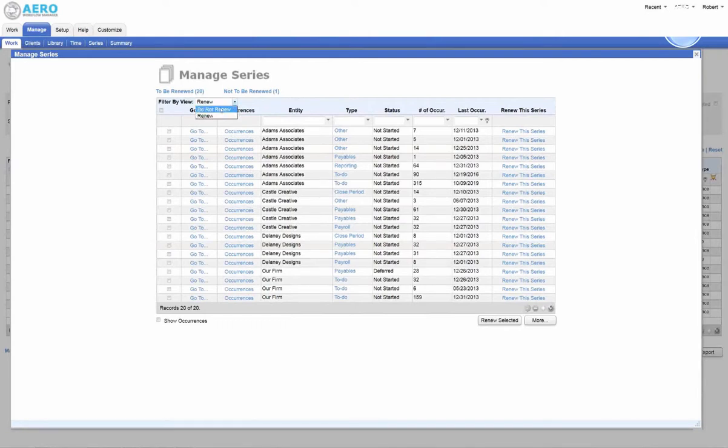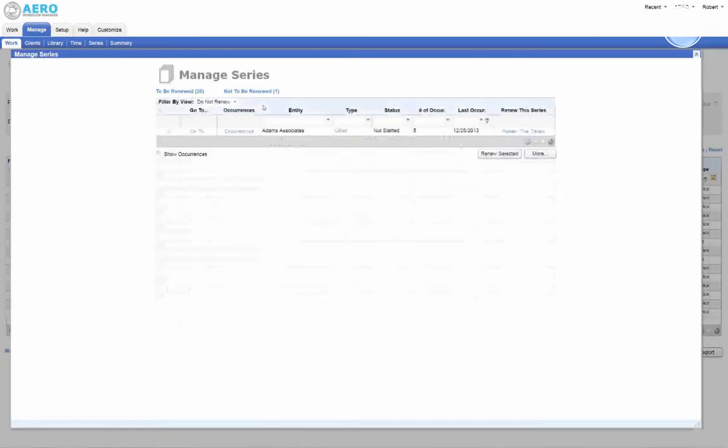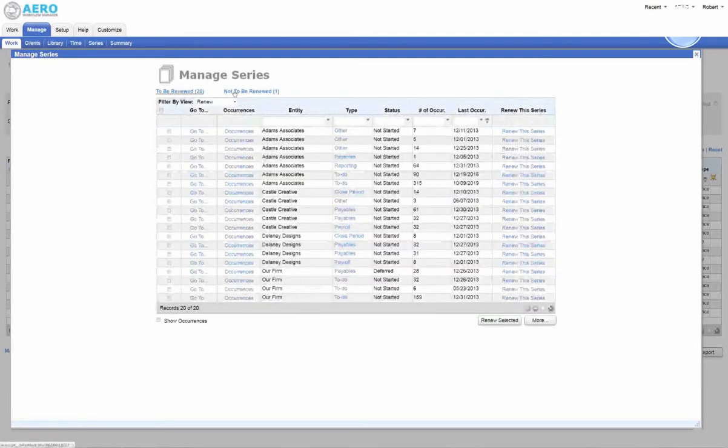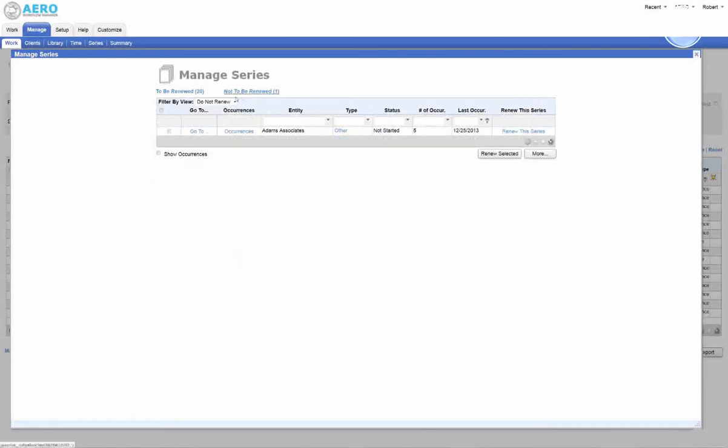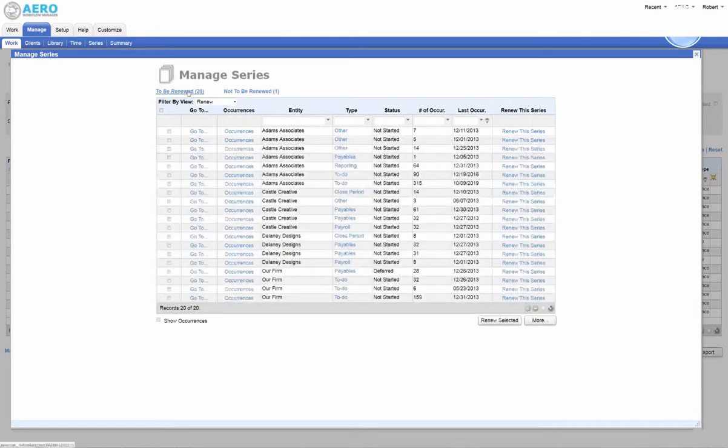You can also show any of your series that are marked not to renew. And you've also got these little quick tips showing you how many you have of each. And when you click on it, that's another quick way to filter right over to these not renewed or renewed ones. Okay, so let's take a look at some of the tools we have on each of these rows.